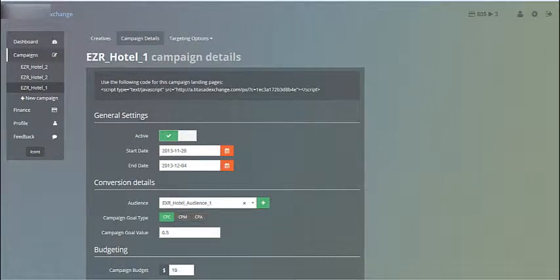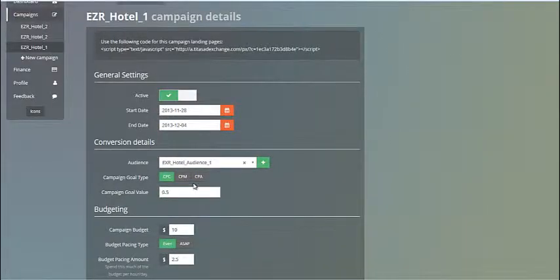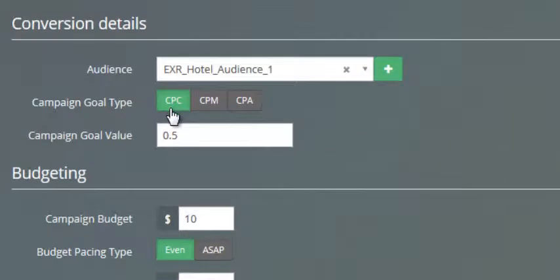Now we're going to move into the targeting phase of setting up your campaign. And the first step of doing the targeting is to track your visitors and what your visitors are doing from the moment they look at your display throughout the process. Now, if you take a look here, you have CPC, CPM, and CPA under the conversion details, and we've already covered these other entries to explain what they are.